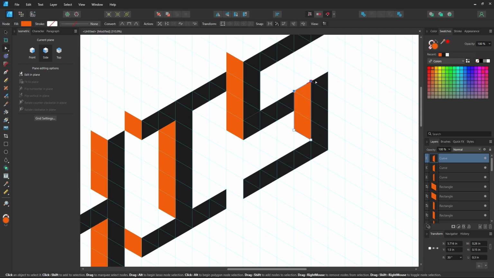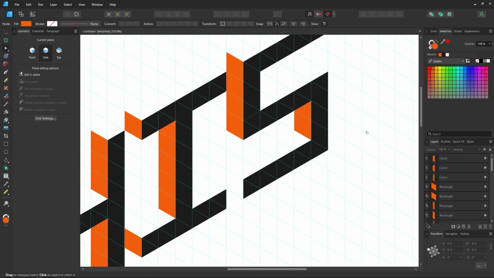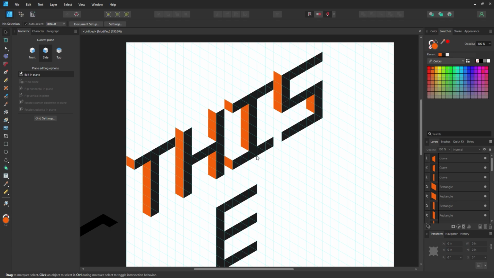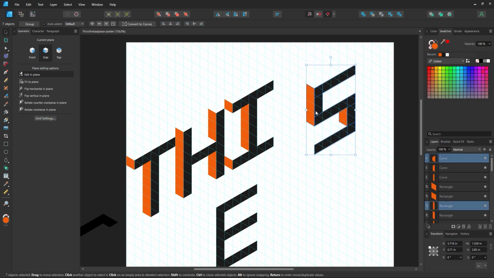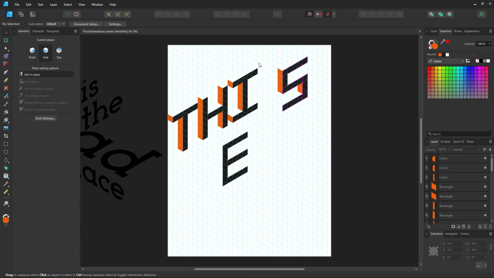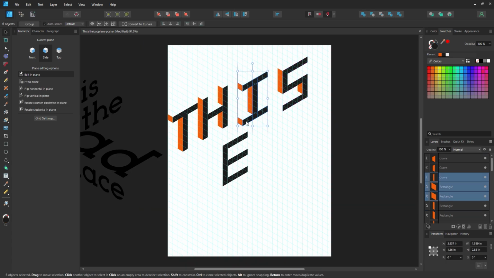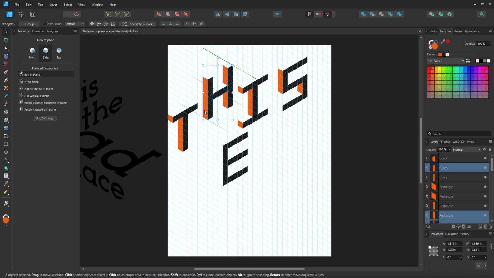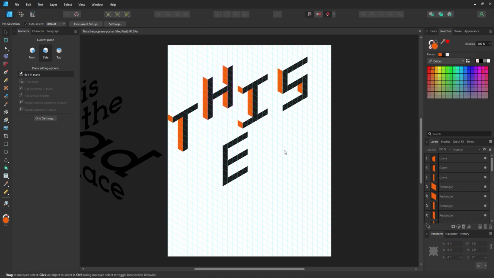And bring it all down so it fits nice and snug. There we go. Now I feel like I should probably move these apart because it's going to be a problem if I don't. So let's just move this out of the way a little bit. How are we looking? Okay, we'll just move those away so we can properly make the shapes that make them all 3D. That works.